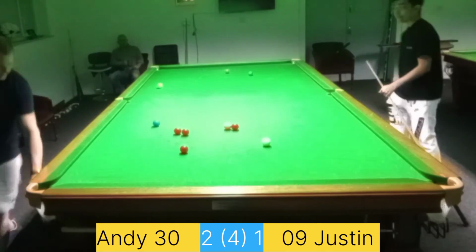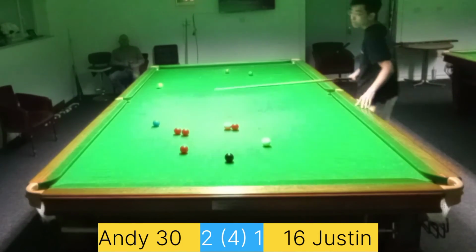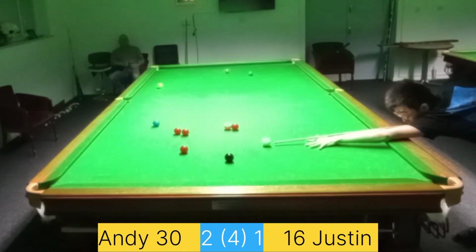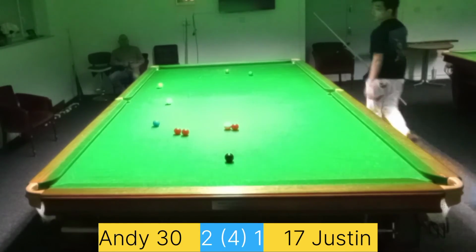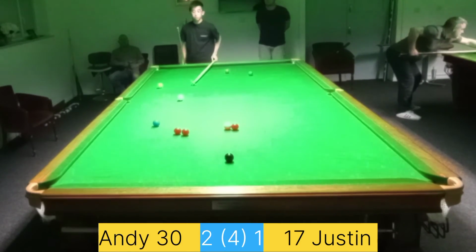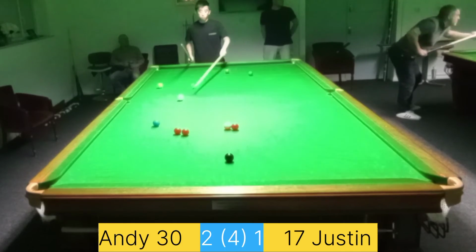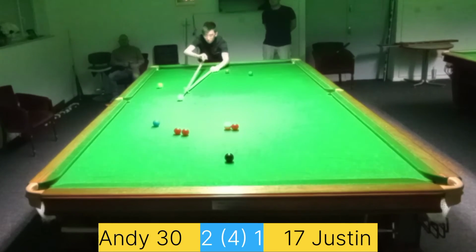That is a very delicate, nicely played cannon. That had a chance of going very wrong if it was hit any softer. Now, can he stun this blue in and just punch the white over going towards the pink for a choice of those two reds that are together into that left corner? Difficult shot with the rest.